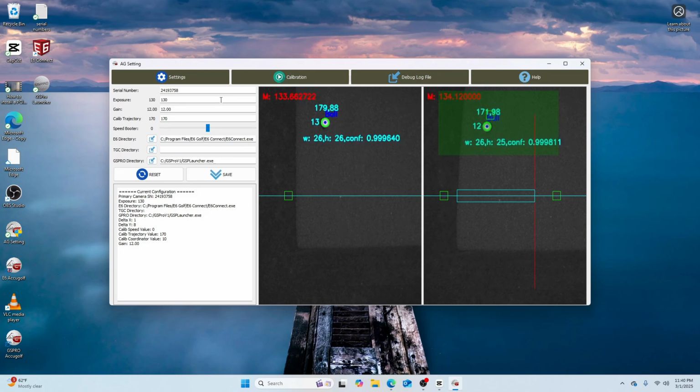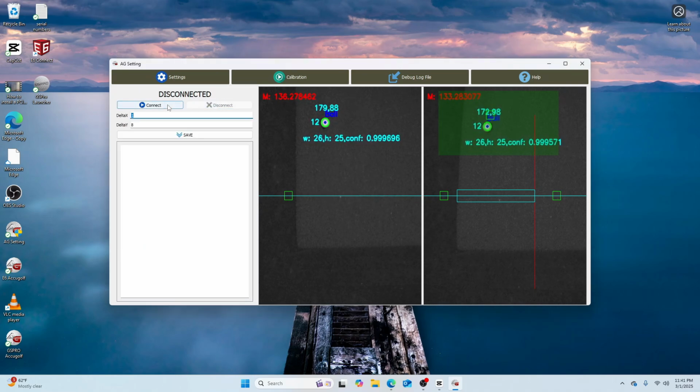So what I'm going to do is lower this number from 130, and I need to get this down to about 20, so I'm going to go all the way 20 to 30, so I want to go down to about 100 on here. I'm going to hit save, go back to calibration, disconnect, reconnect. See, now I've got a perfect 115 green on both ends. That's how you know you're in the right zone.